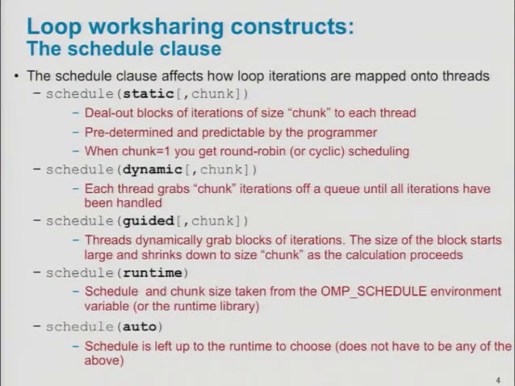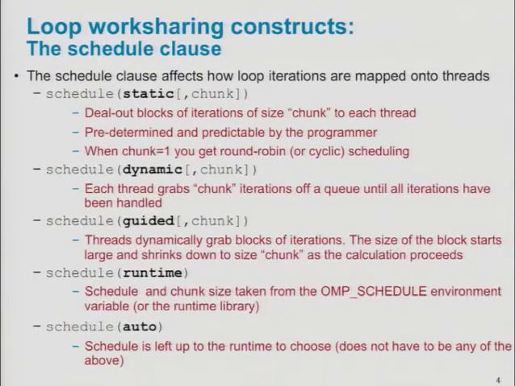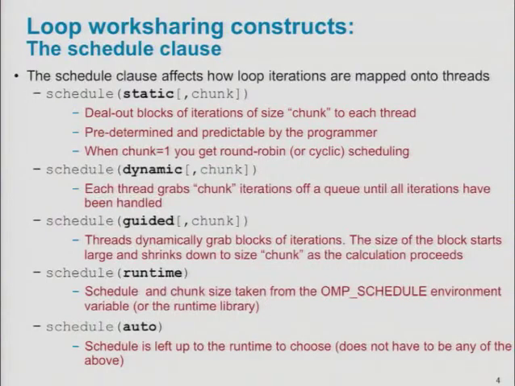Dynamic scheduling is typically how people fix load imbalance problems. Guided is a specialized form of dynamic for large iteration spaces — when you first grab work from the pile, you can take a big chunk since there's lots of work left. Maybe initially you take a quarter of all the work, then the next thread takes a quarter of what's left, and so on. As the remaining work gets smaller, the amount assigned to each thread also gets smaller, so at the very end you may assign only one piece of work per thread, helping all threads arrive at the barrier for the loop end at roughly the same time.